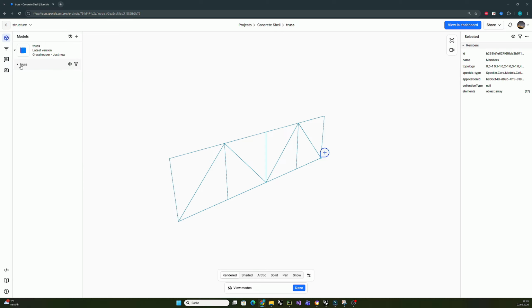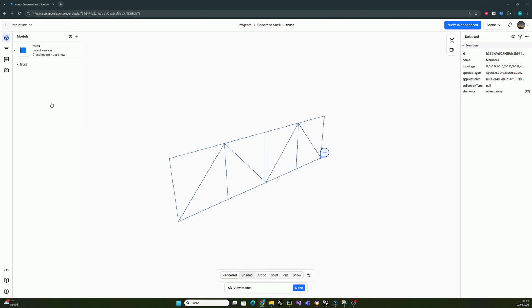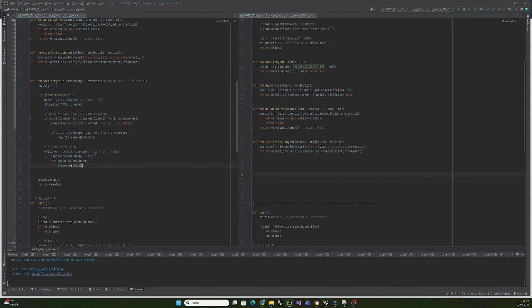First I can see that this is the bigger Speckle core model, and it has elements, and it also has a name attribute. I'm searching for these objects and keywords, coordinates and indices. If somewhere in the name there are coordinates and indices, it will keep searching.